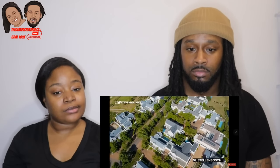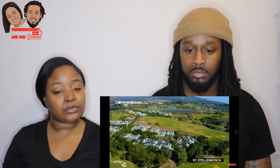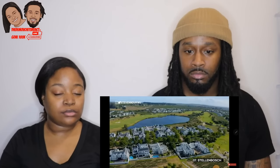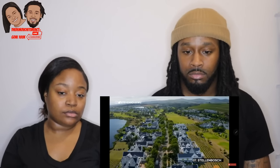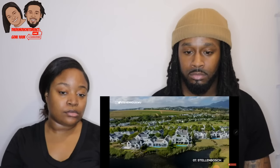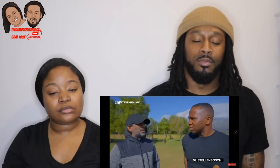There are several estates, but the most popular is the Zaldi Golf Estate in the central Stellenbosch, known for its luxury upscale homes, the wine estate, ranches and a golf course, and also a lake. It's a golf estate with ranches on it as well, and these are some of the high profile areas. Some very prominent people in Stellenbosch reside here. It's not just residential, they also got the whole wine industry running inside there as well. It's really an upmarket place.